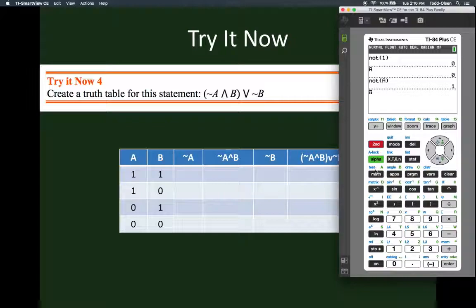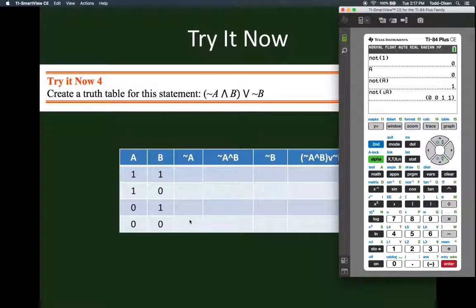Notice that if I do not list A, so I'm going in here to get not, and I'm going to find that list by going second stat, which gives me all the lists that are in my calculator. Notice it gives a little L now in front of the A. So that distinguishes between the variable A, or the unknown A, which in this case was defined as 0, and the entire list for A. Now notice what happens in this case. I get a set back, a whole set. And that set is, if you recall, what would be in A complement: 0, 0, 1, 1.